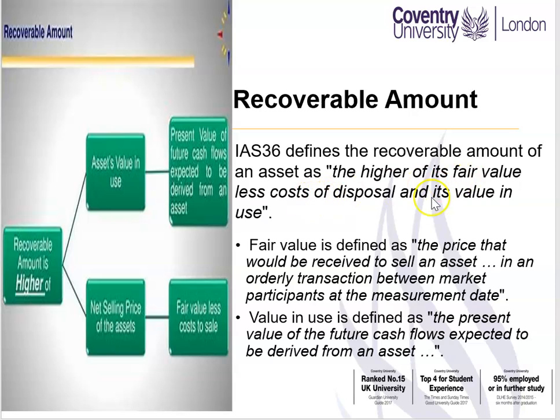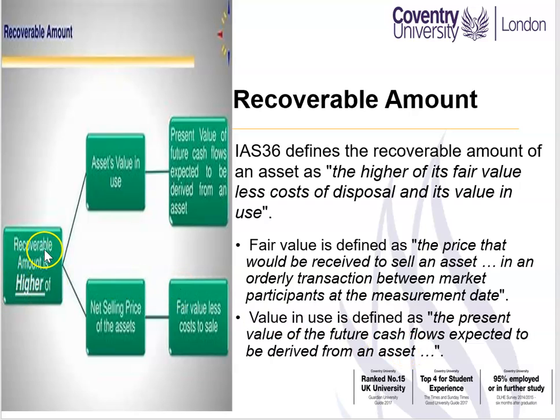So what is fair value less cost of disposal? Well, that is the price that would be received to sell the asset in an orderly transaction between market participants at the measurement date, less whatever the disposal cost may be, like selling cost. Value in use, on the other hand, is the present value of the future cash flows that are expected to be received or derived from the use of an asset, including the eventual sale of it.